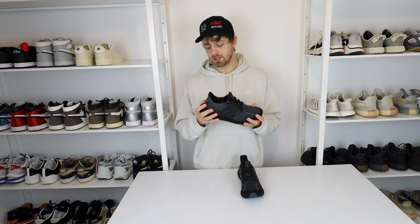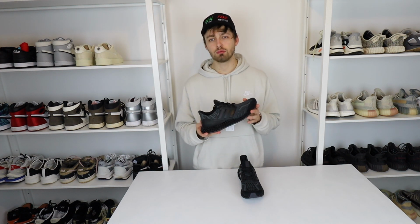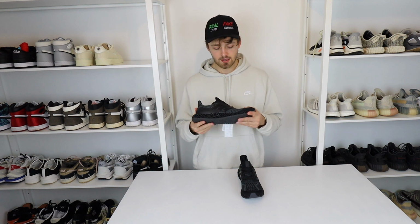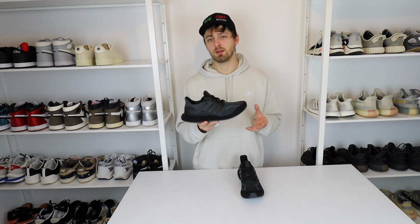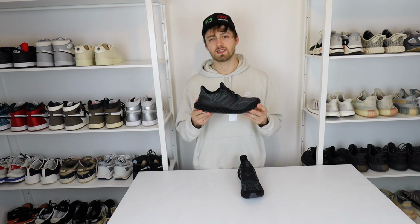The 4D material cushions well while walking, does offer a little bit of support, and in a way it rocks your foot to make you want to walk. I know that sounds absolutely crazy, but if you put these on, you'll totally understand. It's a weird sensation when you first walk in a 4D shoe. It's not like anything you've ever probably walked in before, but once you get used to it, it's absolutely fine and probably a really good shoe for a daily wearer.